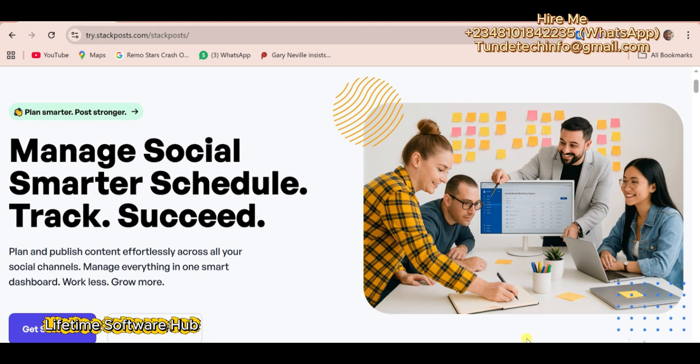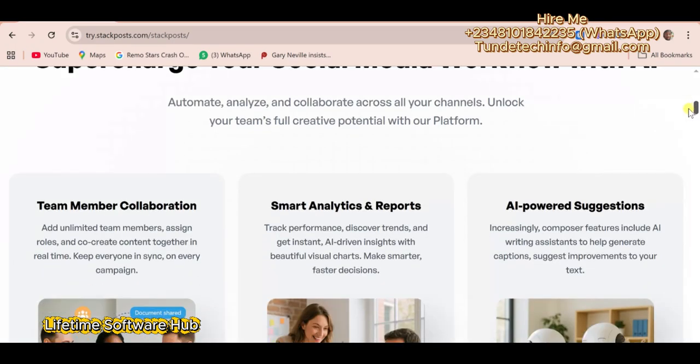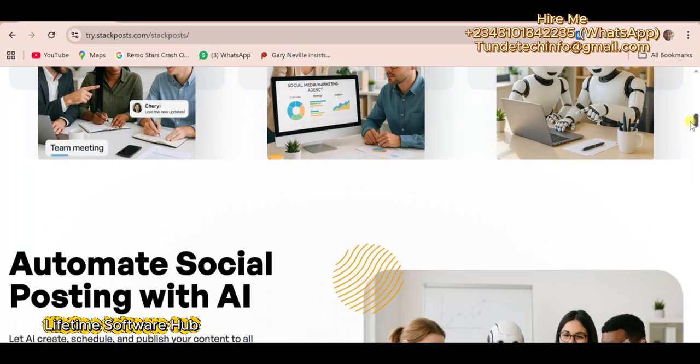Like I said, this operation is very streamlined and very easy, it saves time and boosts productivity, all in one dashboard. So I'm going to show you a demo walkthrough of how this software works, how you can install it, what you need, and how it will be ready in 48 hours.